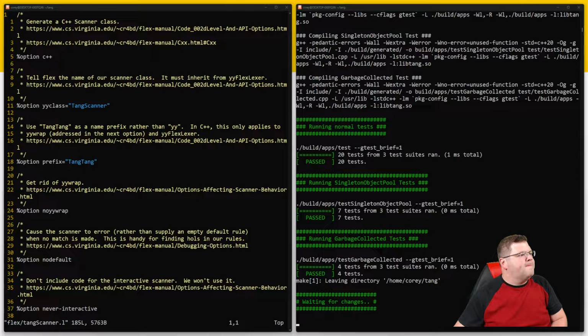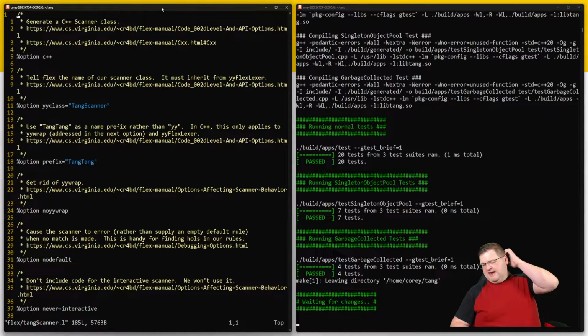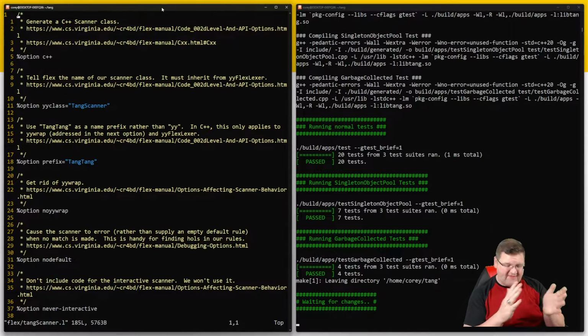An identifier, I had my regex cheat sheet over here somewhere. Yeah. An identifier can have, well, in most programming languages, it can have A through Z, right? Upper or lowercase.